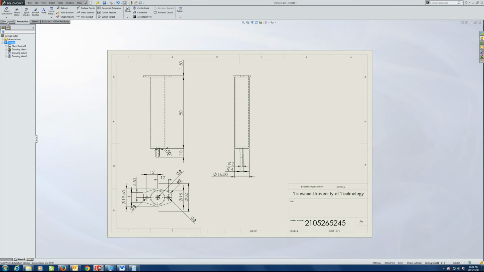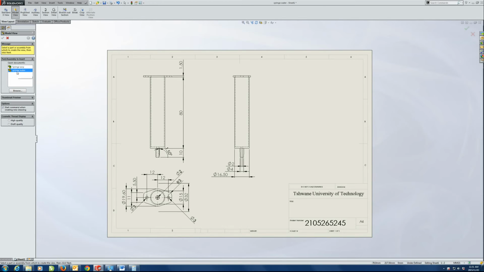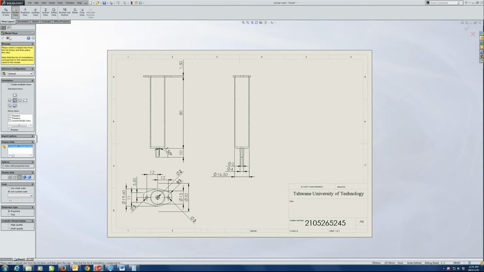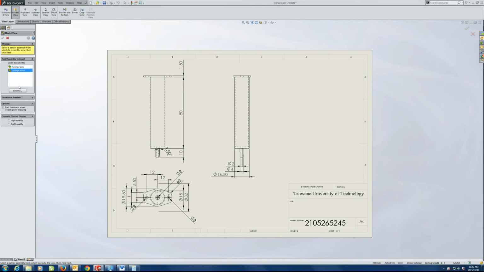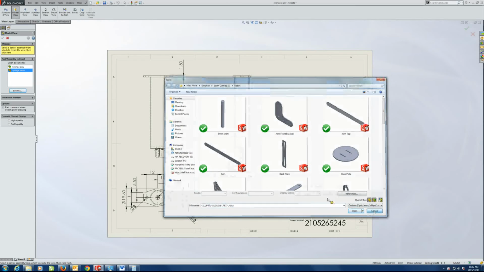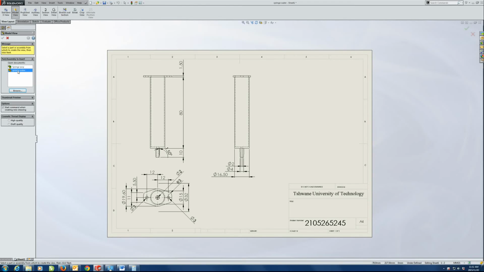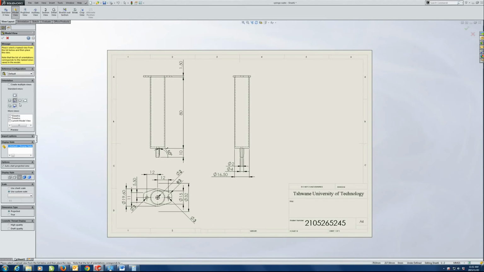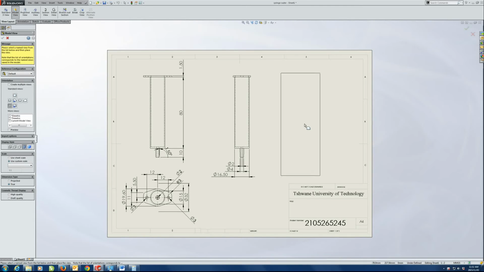isometric view. So under View Layout, we're going to Model View. Okay, Syringe Outer. If that's not there, by the way, you're going to click Browse, and you'll find the part that you're looking for. But in my case, they are open, so I've got it right there. In the Property window, you're going to select Isometric and Shaded. You can also do the shaded part afterwards, but it's easier to do it in one step.